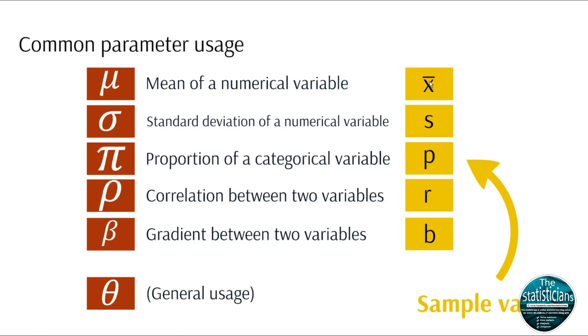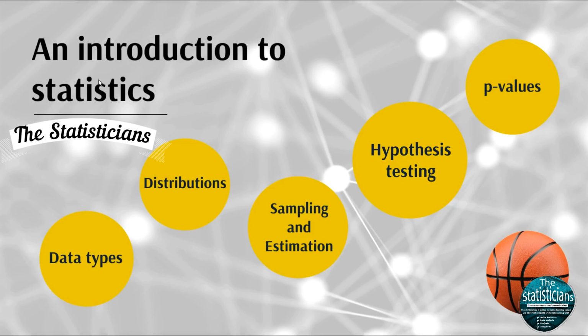For a numerical variable, say height, if we're taking the average height off a sample, that gets given the symbol x bar. A standard deviation is given the symbol s. P is generally used for proportion, R for correlation, and B for the gradient. So be prepared to see all of these particular lowercase Roman numerals to represent the sample values that estimate these parameters provided in Greek. But I will say, be prepared also for your statistics textbook to break all of those rules, because despite them being conventions, sometimes you'll find they don't stick to them, annoyingly.